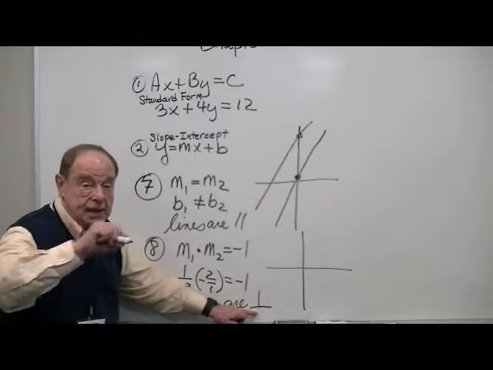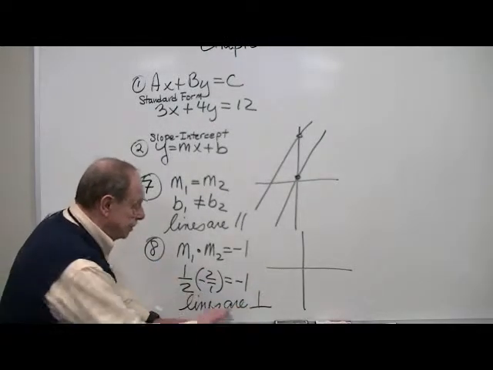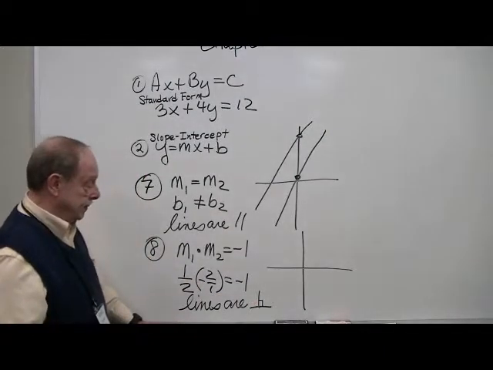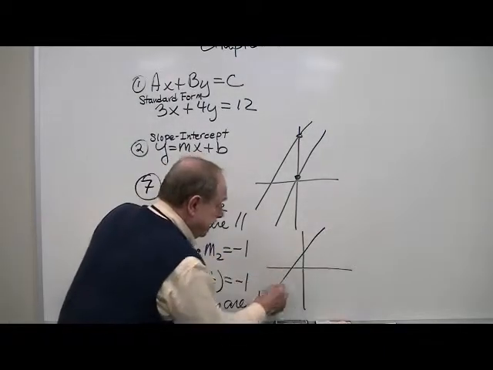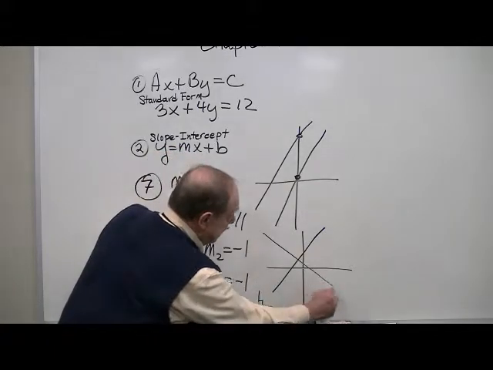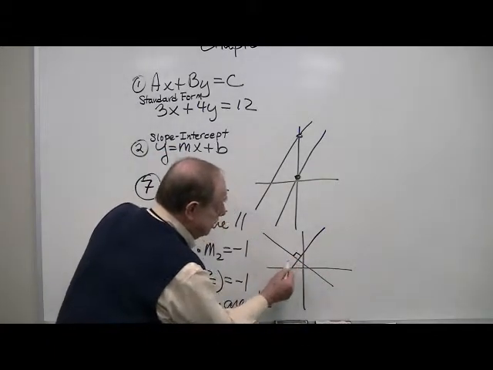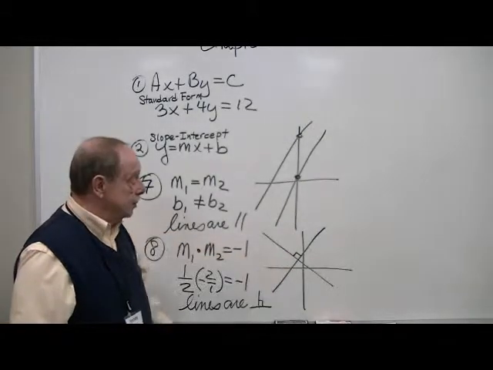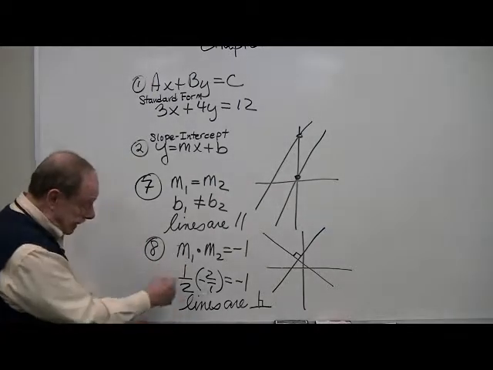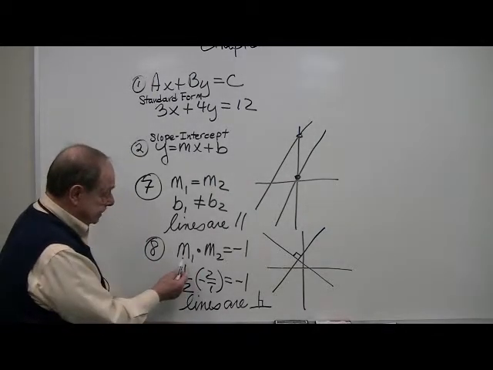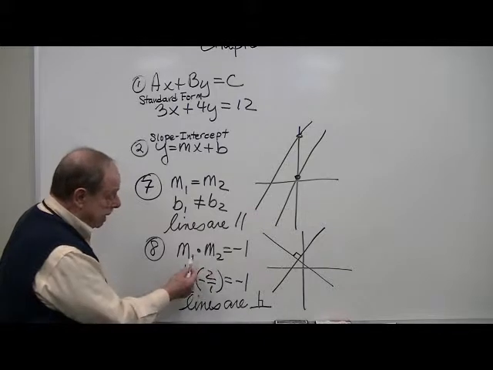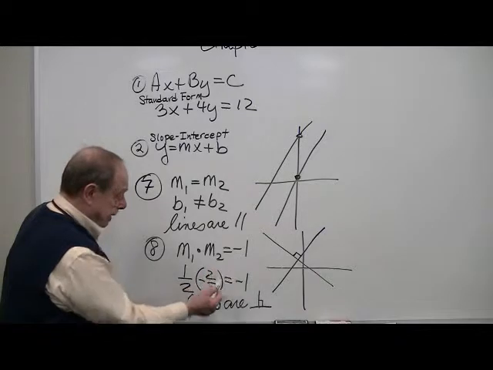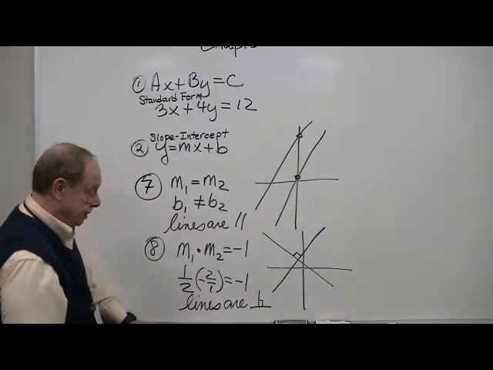And an upside down capital T is the symbol we use for perpendicular. So if we put a little right angle there. If we were to draw these, we'd have one line that went like so, the other line that went like so, and this angle would be a right angle. So we'd say these lines are perpendicular. And the little hint, the little recipe, is that if we multiply the slopes and the product is -1, these lines are perpendicular.